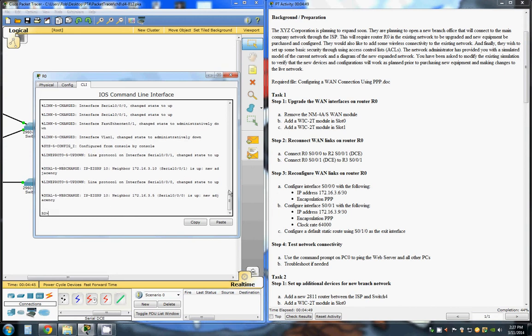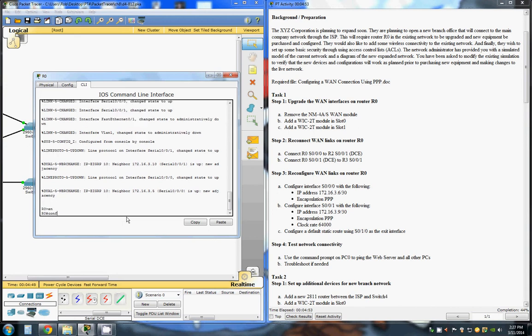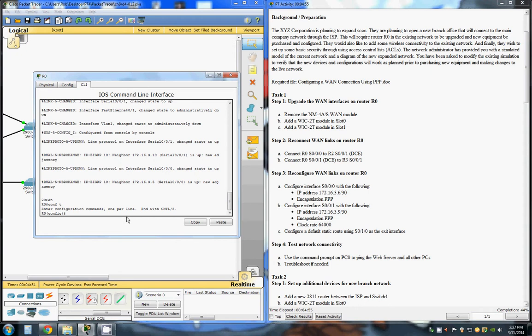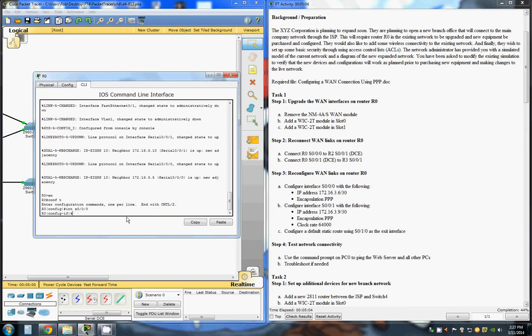Okay, so it wants to configure interface serial 0/0/0, and then IP address 172.16.3.6.